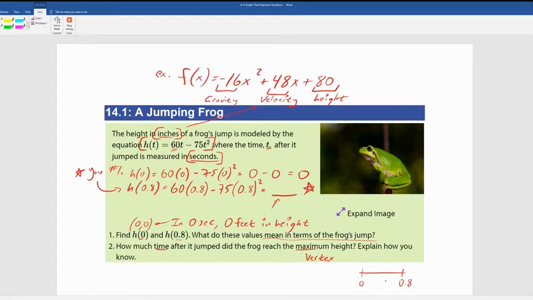the frog landed. If you remember me talking about your x-intercepts, and that was as good as I could draw it, what do we know about the middle? Is that going to be your max? So that's going to be your answer right there. So give me your answer. How many seconds? And this is your hint.